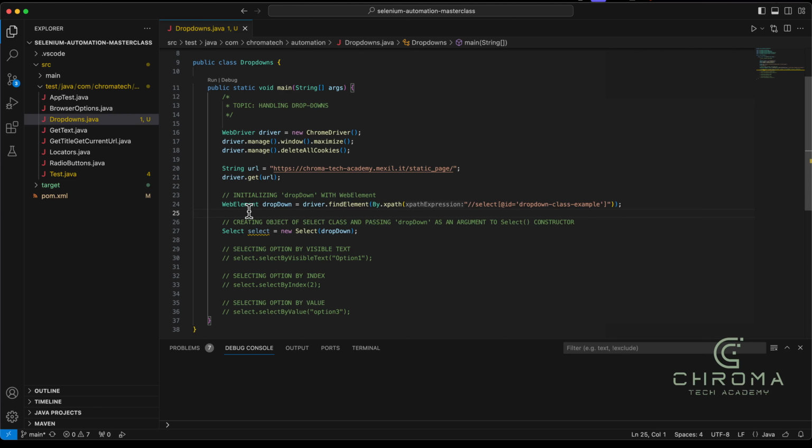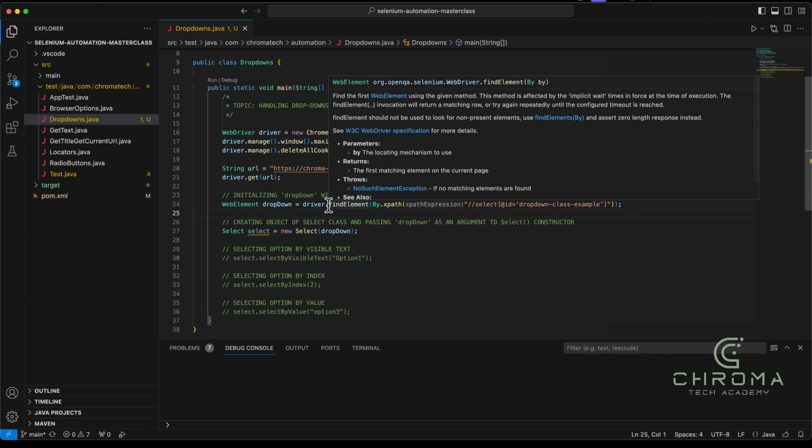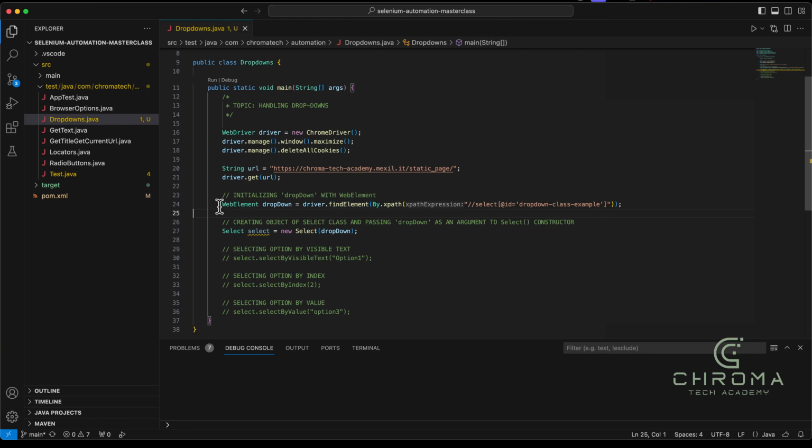If you are familiar with Java, you know that most methods have a return type. The method that I'm using to inspect this locator is called findElement. If I hover over findElement, you see that this method returns a type called WebElement. So I went ahead and stored this, declared and initialized dropdown, with this statement, but of type WebElement.